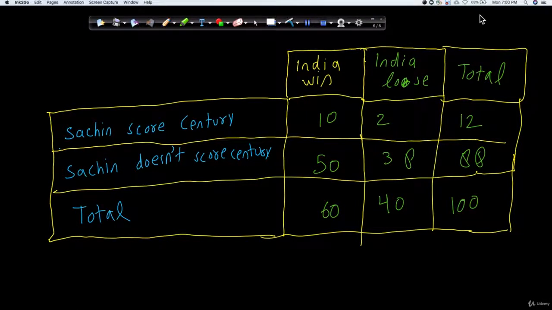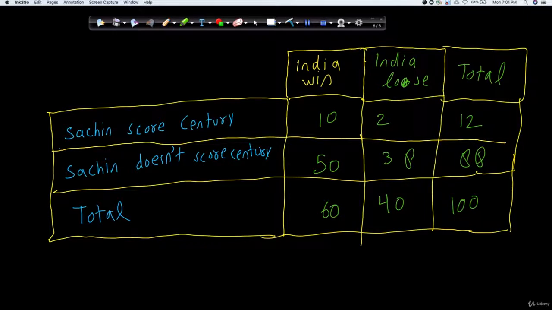So now let's understand the Bayes theorem, but before that let's understand with an example so that Bayes theorem starts sounding simple to us. If you are from India and if you watch cricket matches, you must have heard this name, Sachin Tendulkar. People who don't know him, he is one of the famous cricketers in Team India, and basically he is famous for hitting a lot of centuries in cricket matches.